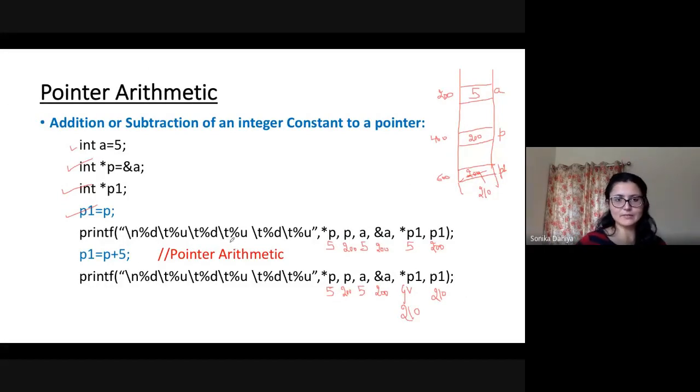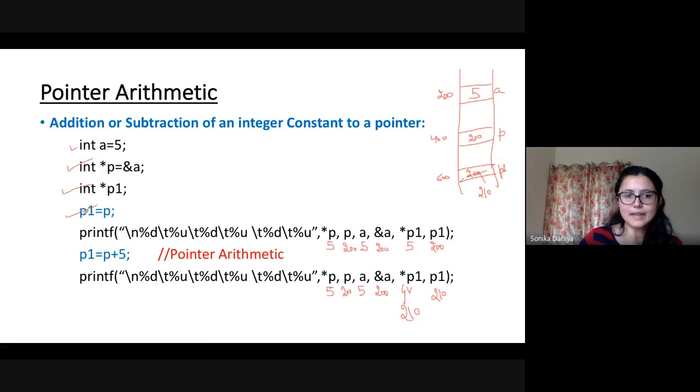I believe this is very much the same as the last one. I'm just quickly going through this part. Here we created a variable, 2 bytes of space allocated, and assigned value 5 to it. With this line of code, we create a pointer P, assigning the address of variable A, so 200, to it. Creating another pointer, up to this line of code, the pointer is just created and must initially have some garbage value.